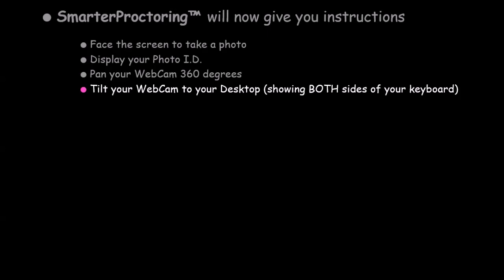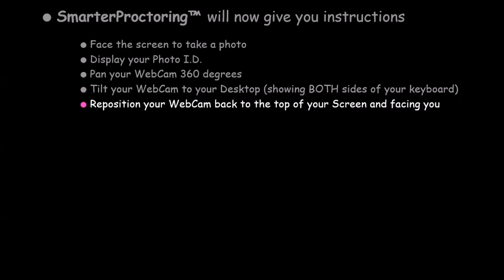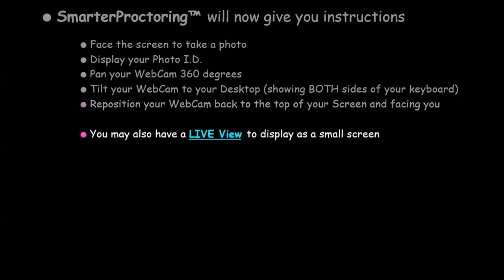You could do it on day 2 of class, okay? And we'll come up with some kind of setup. But most of you will have a webcam that you can actually move about, okay? Afterwards, you're going to reposition your webcam back to the top of your screen, facing you, okay? There is an area where you can click just after you do these things, on the left-hand side of the screen, and it'll say live view.